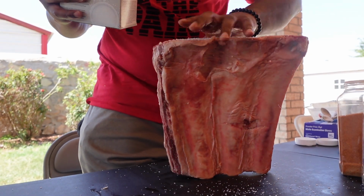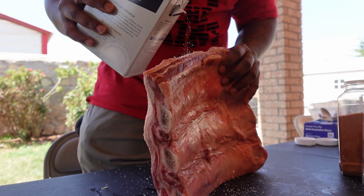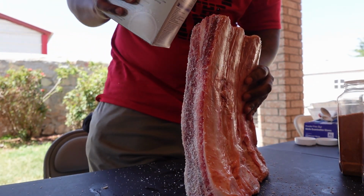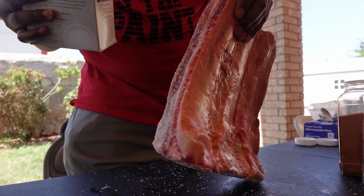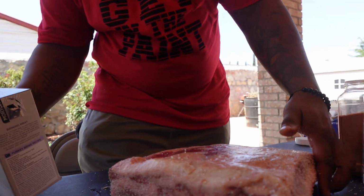Sure, I could have used a store-bought seasoning. You might see some videos where I do use a store-bought seasoning, but for the most part, I'm a fan of making my own. I do have a large caboodle with store-bought seasonings, and when I don't feel like making my own, then I'll usually get into that. I do use a lot of those seasonings for my daily cooking.